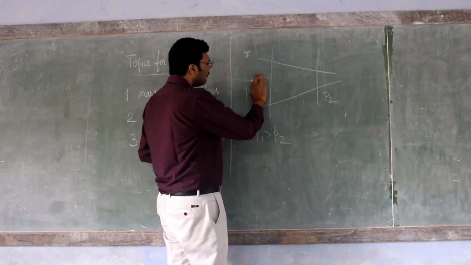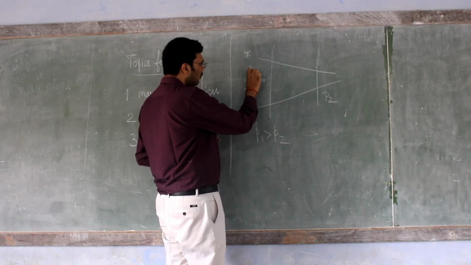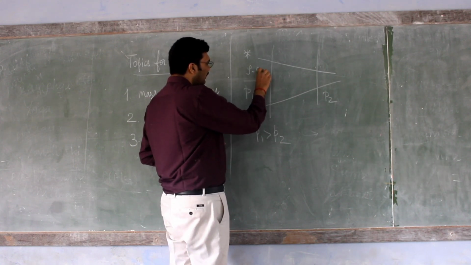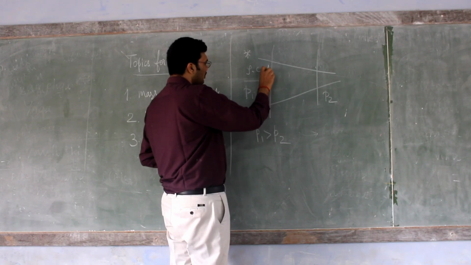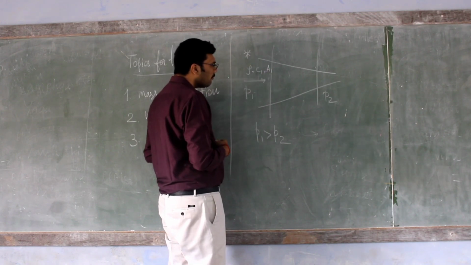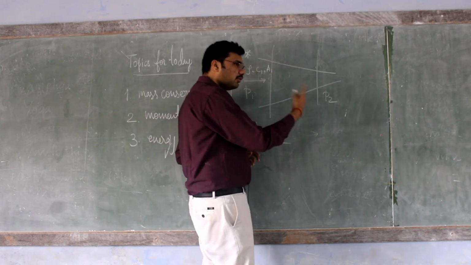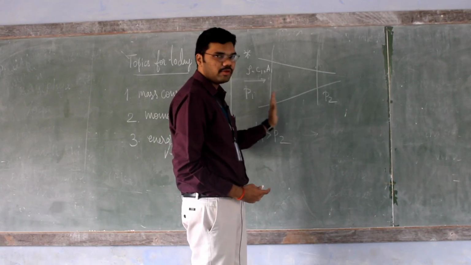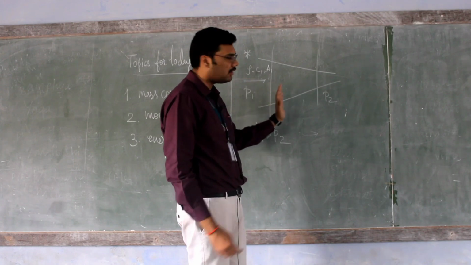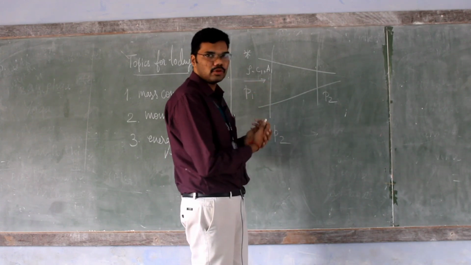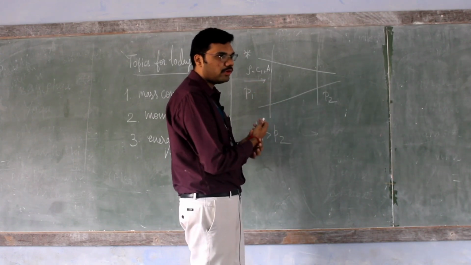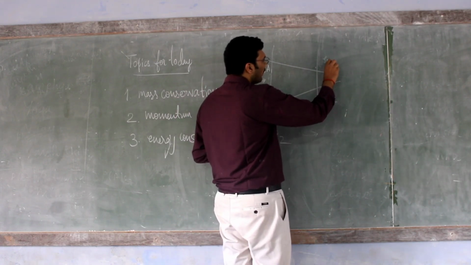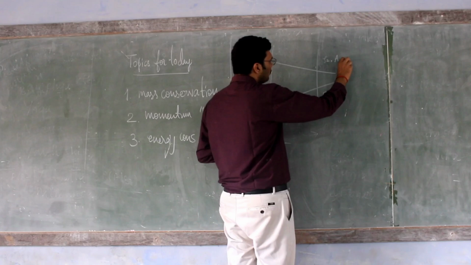And let me say that the density of the fluid is rho and the velocity of the fluid at section 1 is C1. Let me say that the area of the cross section is A1. And if you are going to visualize what will happen at section 2, we must have a similar set of parameters to compare both the mass flow inlets and the outlets. So we will have rho 2, A2 and C2.